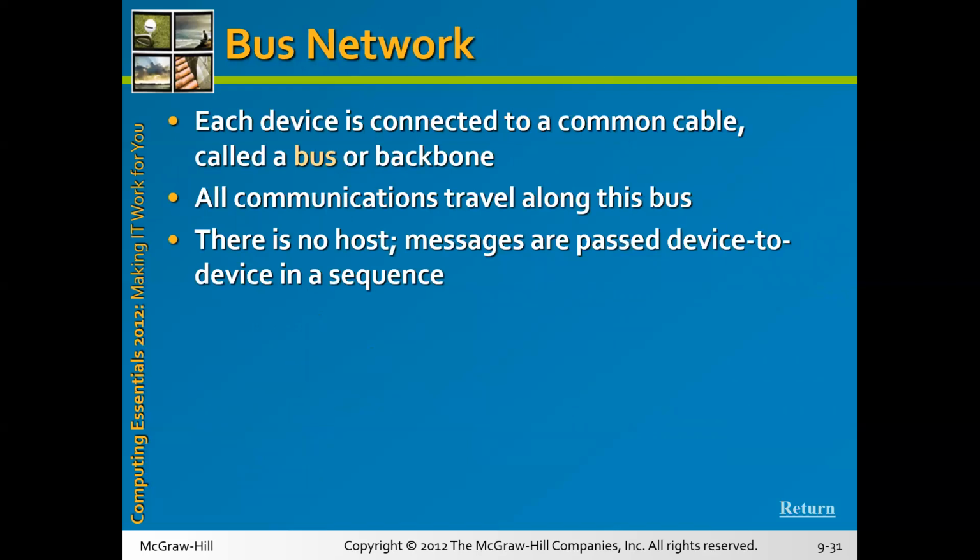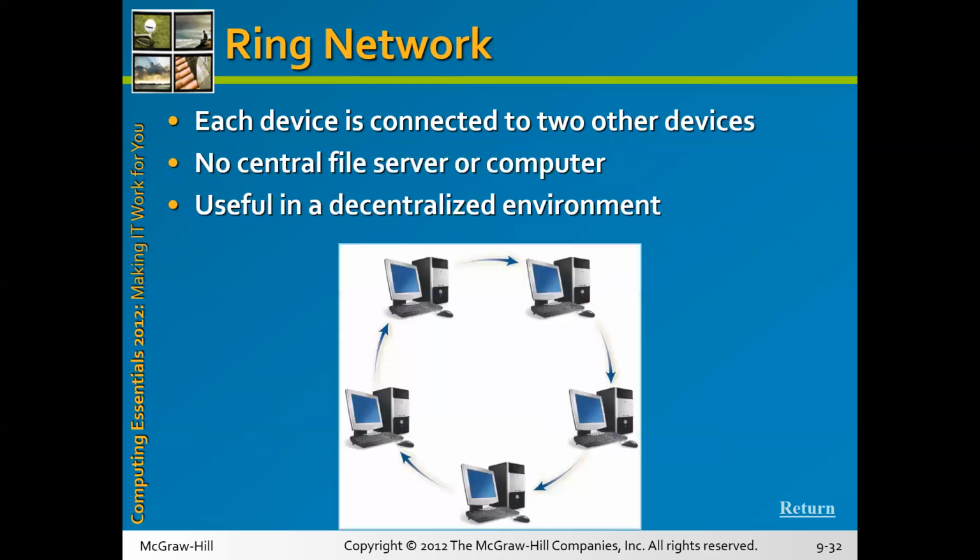Bus network. In a bus network, each device handles its own communication control. There is no host. A common connecting cable called a bus or a backbone is used. Not as efficient as star, but it is low cost and widely used. All communications travel along this bus. Messages are passed device to device in a sequence.